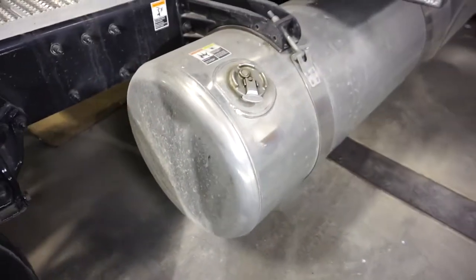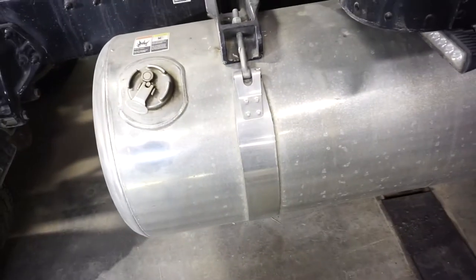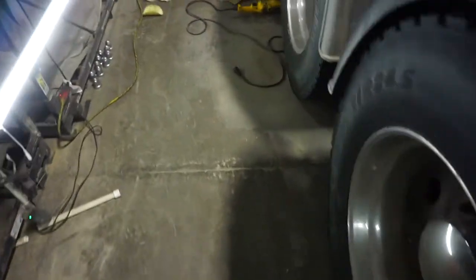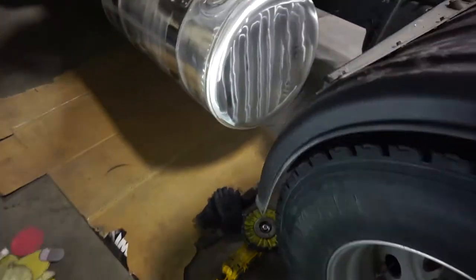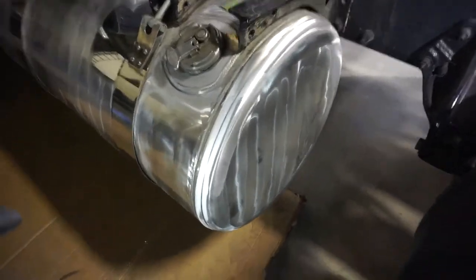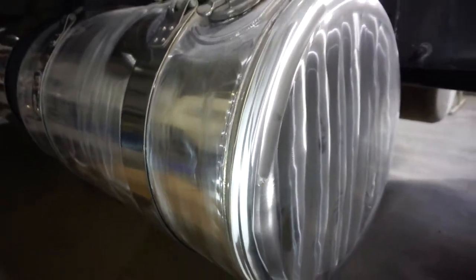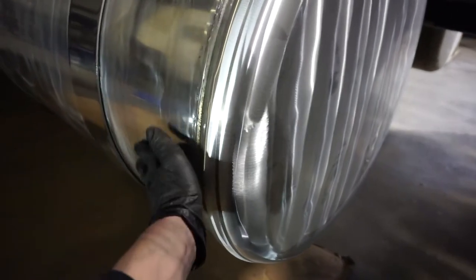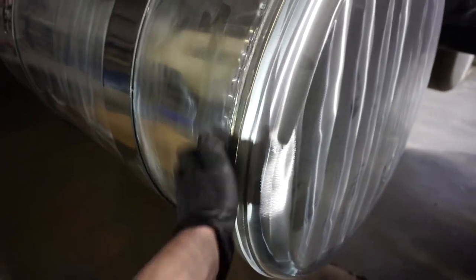Now I'm going to physically inspect it. It's nice and rough — typical, not surprised. So you want to take some sandpaper, which is part of the second step, and sand it — which I'll show you on the other side. Sanding is the key to getting it looking like a mirror. You want to sand out any imperfections. This tank has been sanded with a few different steps; this is the final finished sanding already. You can already see a reflection in it because the metal has been transformed from a rough surface into an extremely flat, smooth surface.